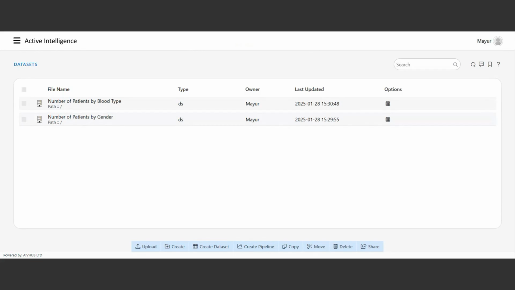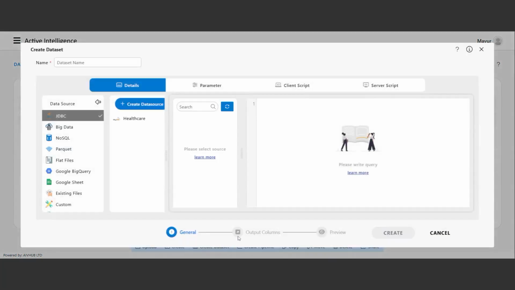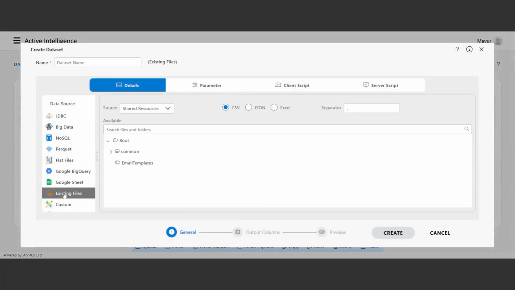Now I will show you how to create a data set using a CSV, which we have already uploaded, as well as the Excel, which we also uploaded inside AIV. If I click on create data set and go to existing file, you see here from which source we need to connect.